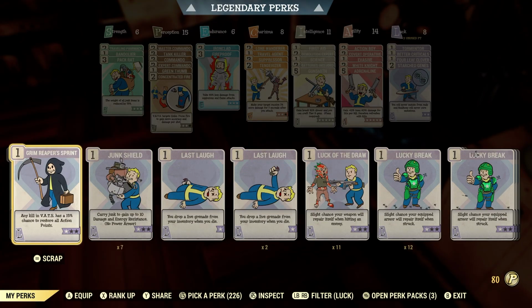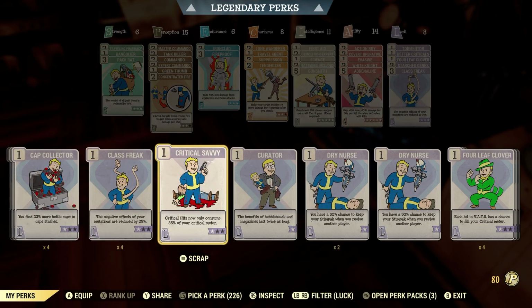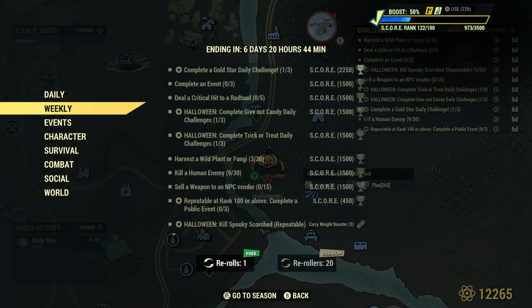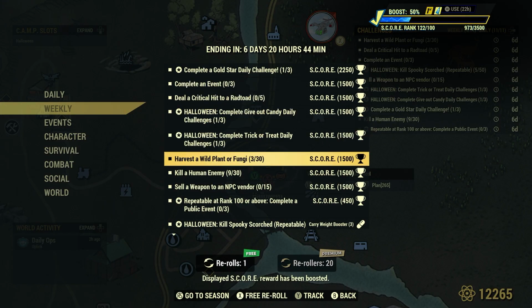Let's get through here, Jimmy. There we go. Can't forget about that bad boy. There we go. Awesome. Okay, what is next here? All right, let's go ahead and harvest a wild plant or fungi.